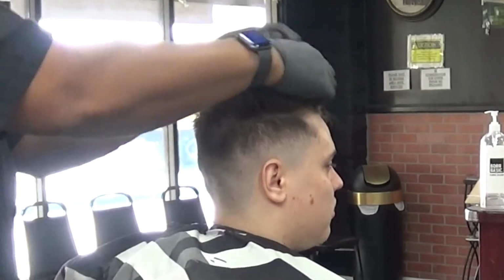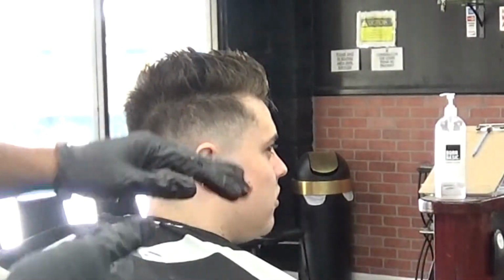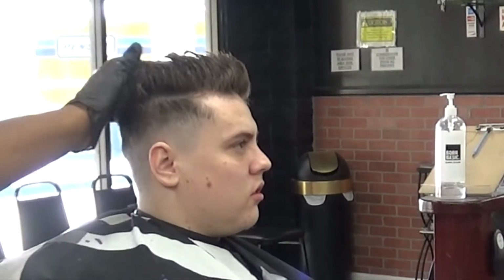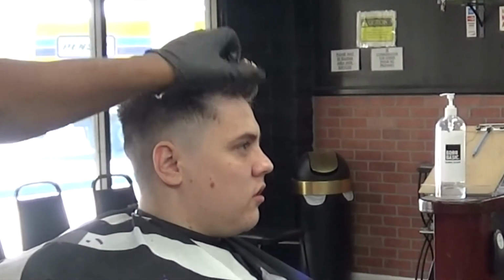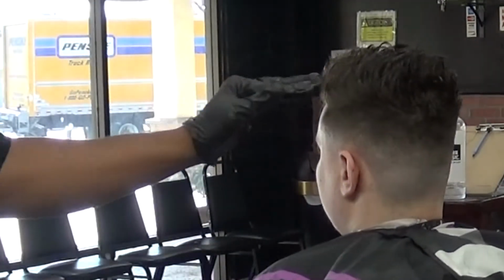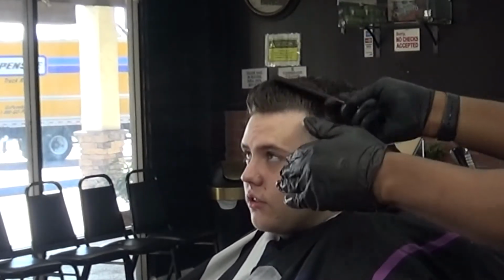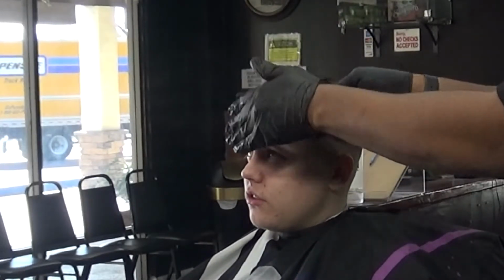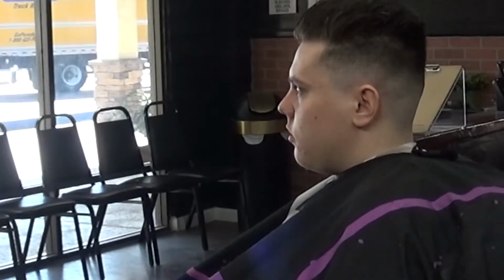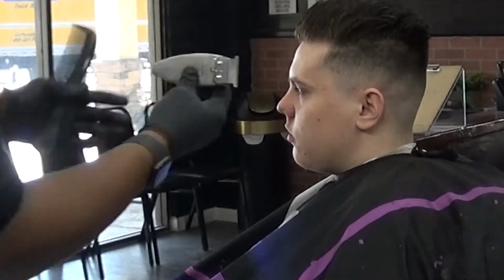Perfect. So now that that's out of there, we can apply some product. I like to apply product to the hair, not the scalp. There have been myths, or, you know, it could be a fact, that if you apply product to the scalp, it can make you bald faster. So you don't really need the product on the scalp anyway, so I always just like to lightly put the product on the hair, not work it all into the scalp really hard.